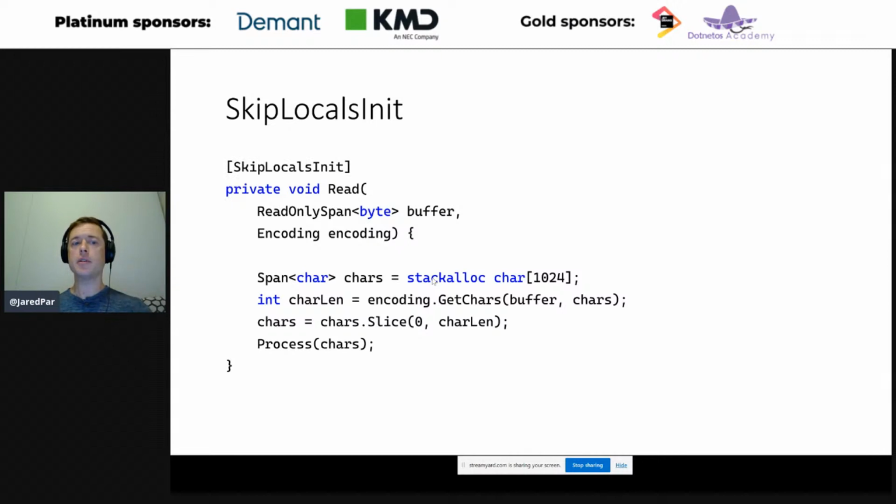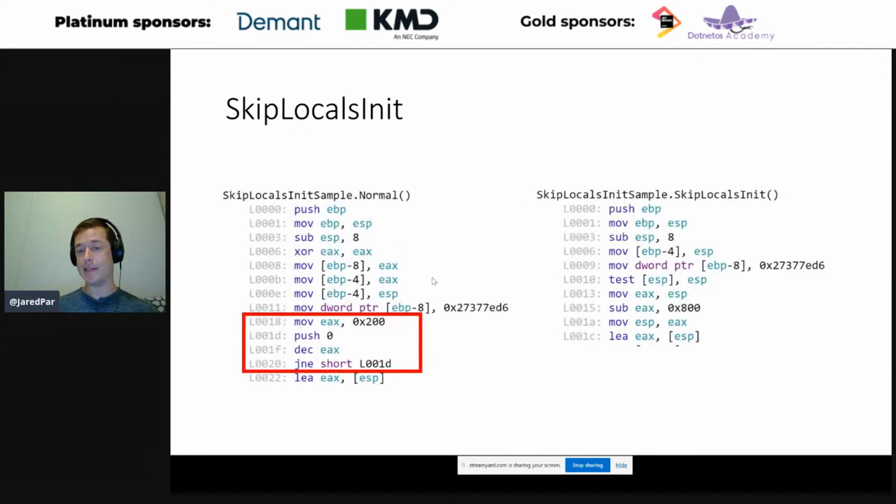So we added this feature called SkipLocalsInit. What that does is it causes the C# compiler to not emit the flag which zeroes out memory. And so you can apply this attribute to methods, types, or assemblies, and it will completely avoid all the zeroing out here. And you can see this in the ASM of this method.